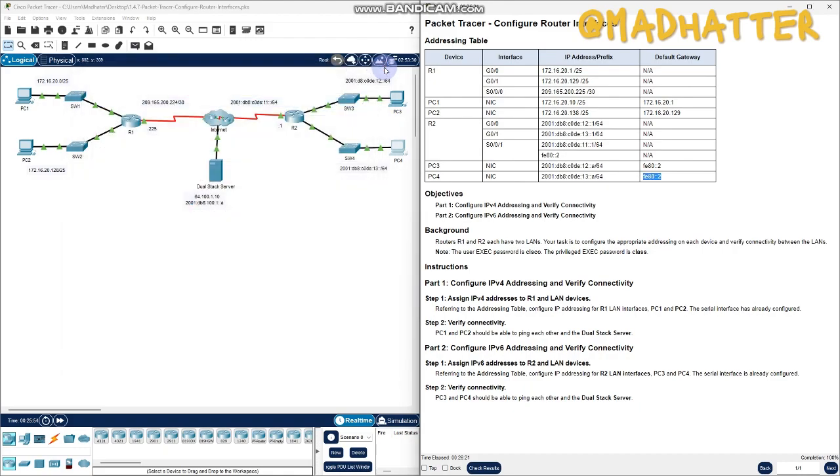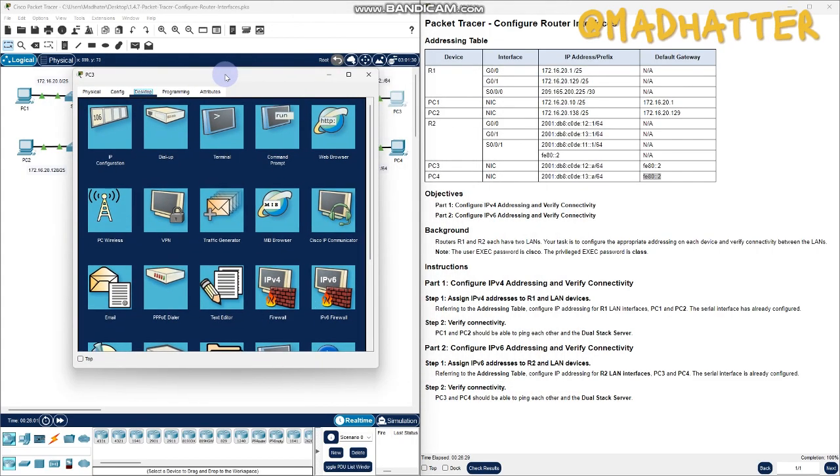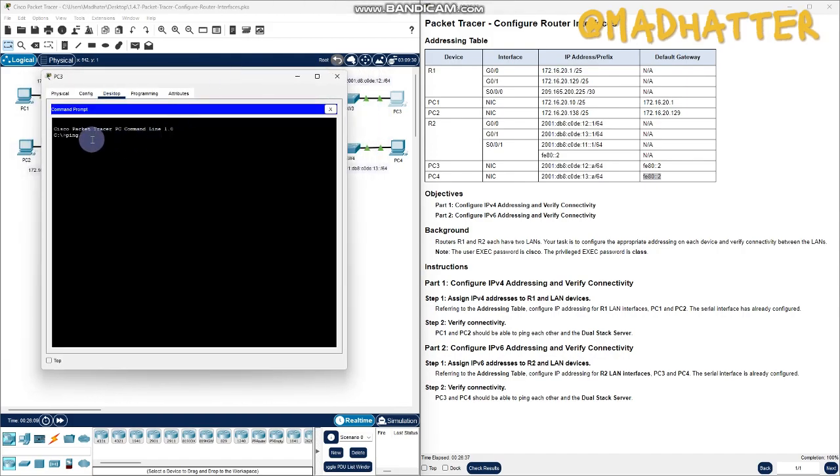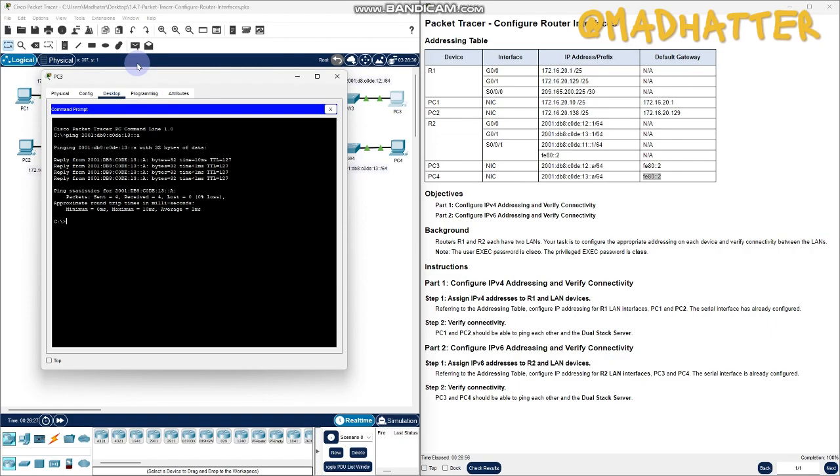To test if our configuration with R2 is working, or to verify connectivity, PC3 should ping PC4: 2001:DB8:C0DE:13::A. So PC3 can ping PC4.